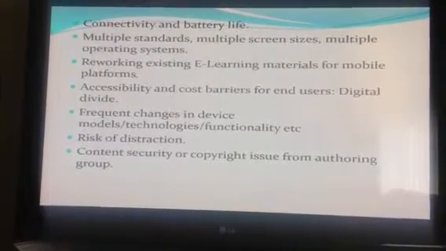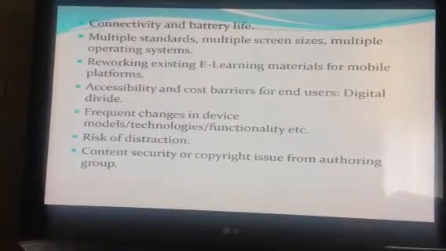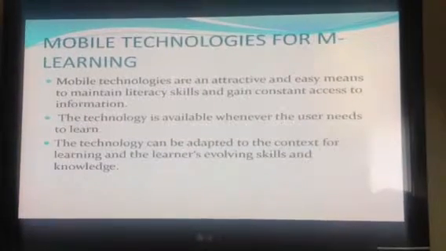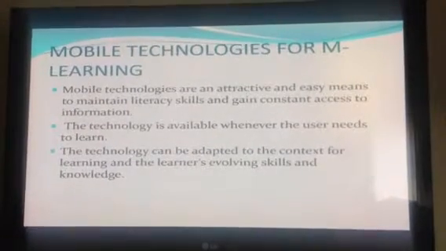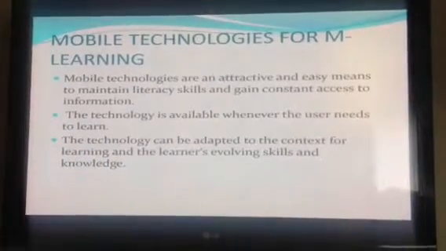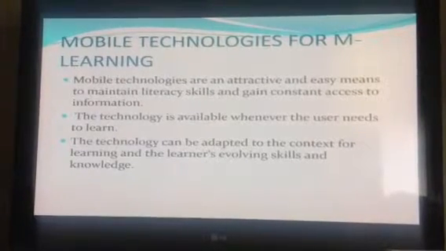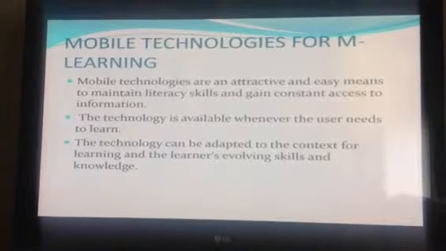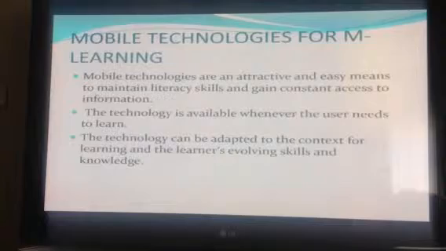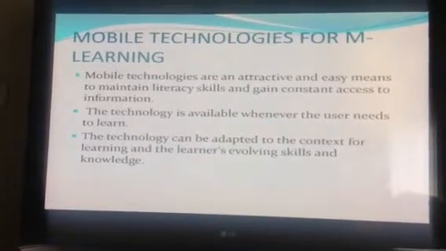There's also access to and use of technology in developing countries, where many of these countries don't have the access that the first world contains. Mobile technologies are an attractive and easy means to maintain literacy skills and gain constant access to information. They are affordable, can be easily distributed, and thus hold great potential for reaching marginalized groups and providing them with access to further learning and development. Mobile technologies facilitate distance learning in situations where access to education is difficult or interrupted because of geographical location or due to post-conflict or post-disaster situations.